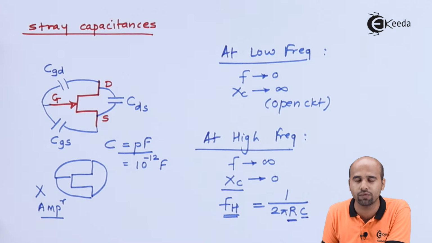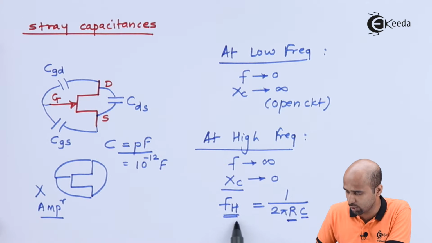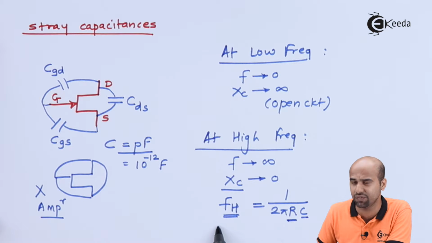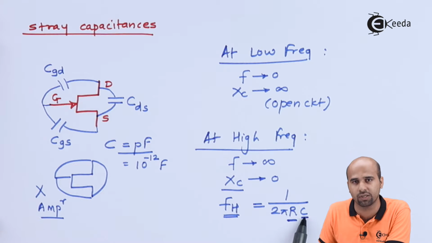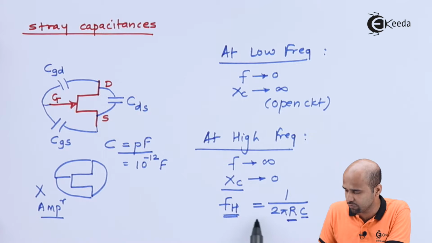Now in this video we are learning the analysis perspective. That means we have to calculate the value of FH for a given circuit in which R is given and C is given. So we'll first calculate the value of R for the particular RC circuit at input and output side, and the particular value of C for input and output side, and then we will formulate the cutoff frequency at the input and output side, and then we will choose one of these cutoff frequencies.